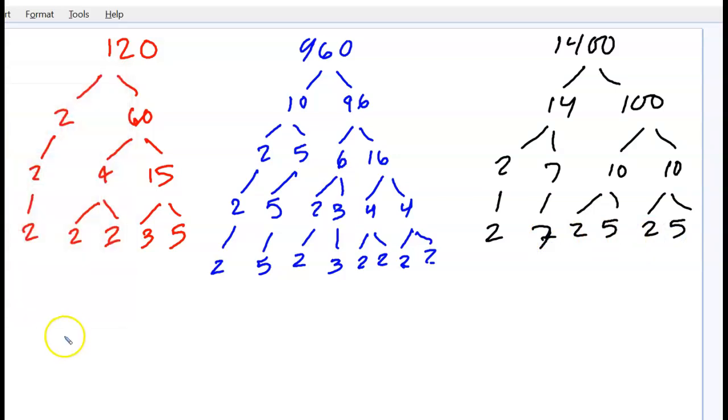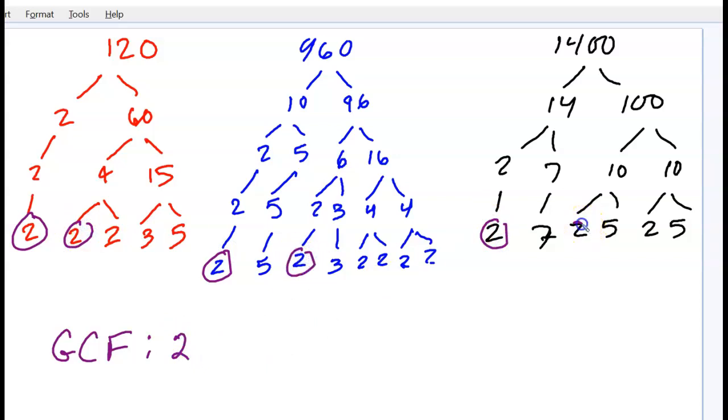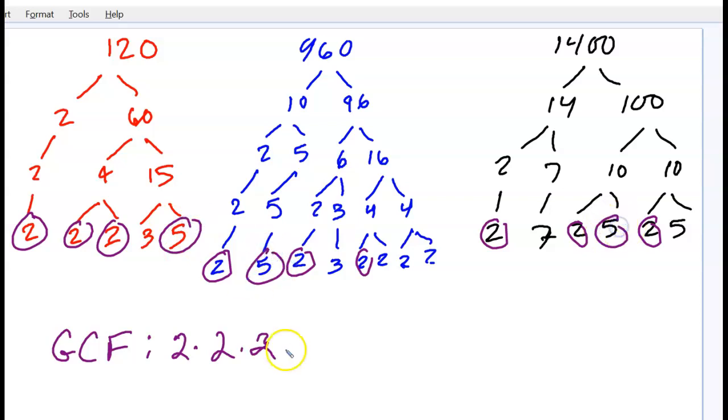Let's use a purple. Find the greatest common factor. We are looking for things that are common. So I have a 2 here, a 2 here, and a 2 here. So I can put a 2 down there. I have another 2, another 2, and another 2. So I can put another 2 down there. And I have a third 2 common to all three. So I can actually have 3 2s. And if I look at the other prime factors, the only one that's common is a 5. I'm going to add a 5. So 2 times 2 times 2 times 5 is going to give me a common factor of 40.